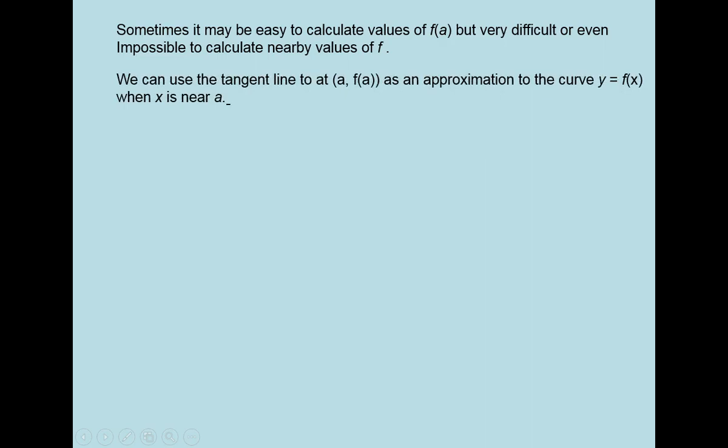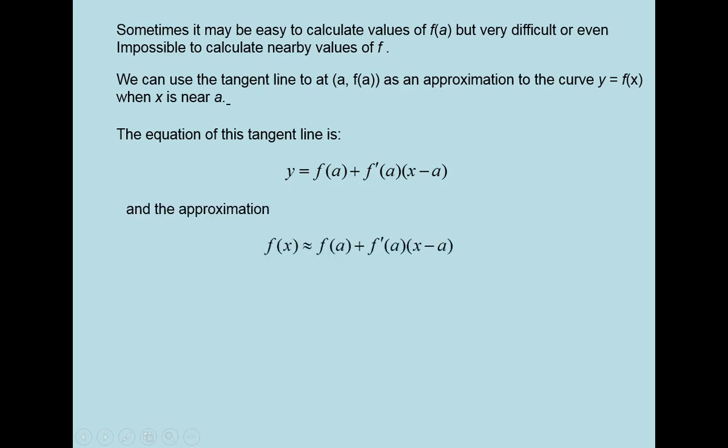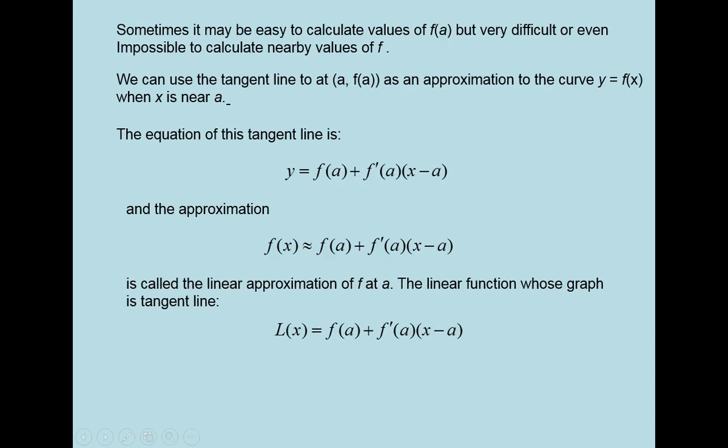Now, this is just an explanation of why we sometimes linearize a function at a particular point. Sometimes it's easier to calculate values of f of a using the tangent line instead of the curve itself, because the function could be just a difficult function to work with. So this is how we found the linearization of our function. And we typically use L of x to represent the linearization of the function at x equals a.